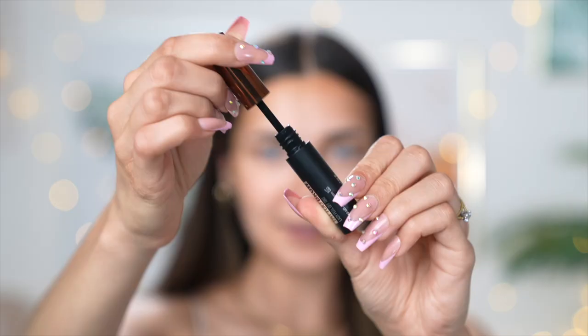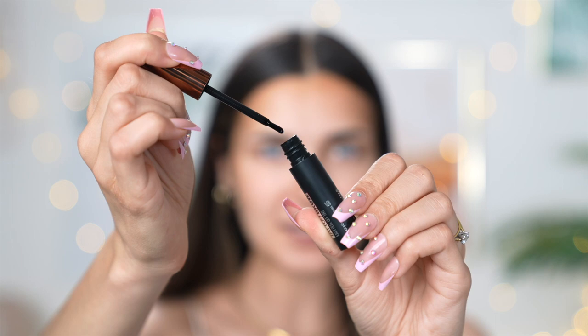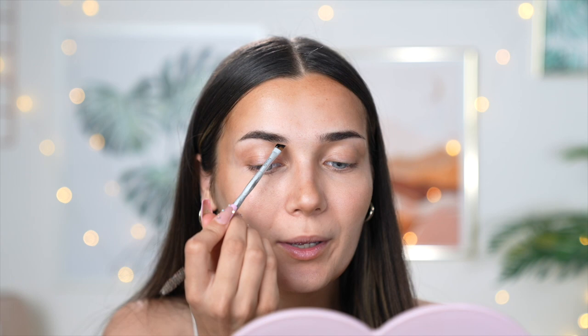As well as brows, people have started using the Maybelline Tattoo Brow for freckles, eyeliner, and lip liner. Looking at this TikTok user, she did a whole look with it — the eyeliner, freckles, and brows looked great but the lip liner looked a bit off, probably because the edges weren't blended before it set. I think it'll be a little difficult to blend but I'm going to try my best. The applicator is quite thick and imprecise, so I'm actually going to use my own brush.